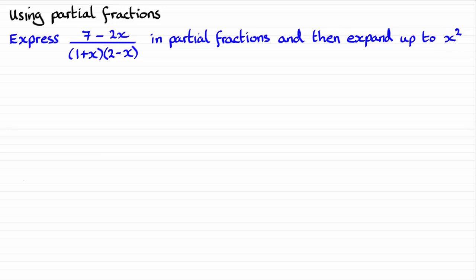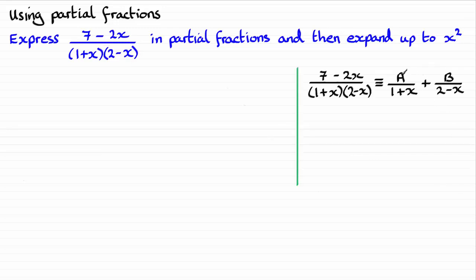So assuming then that you're familiar with partial fractions, what we have here are two linear factors in the denominator, and so that gives rise to partial fractions of the form a constant over one of the linear factors plus another constant over the other linear factor. So we need to find out what these constants a and b are, and to do that we multiply both sides by the denominator here. So doing that gives rise to this statement here.